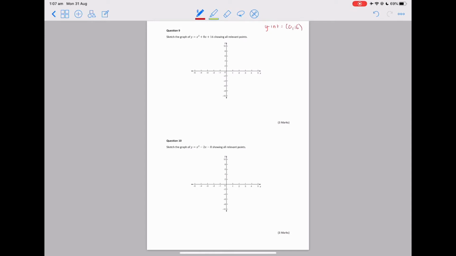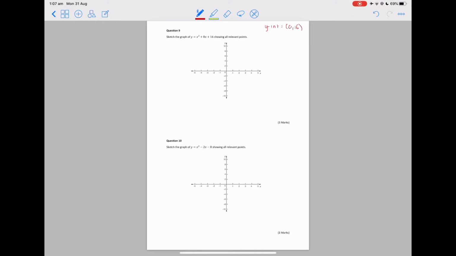That's the value of c. To find out your x-intercept, what you could do is you could factorize it, you could complete the square, or you could use the quadratic formula. I personally recommend you don't try to use the quadratic formula straight away. Try to factorize it if you can, and then if you can't, then use the quadratic formula. Since factorizing it just by recognition and using the product sum method is just a lot more efficient and faster. So in this case over here, can I factorize this?